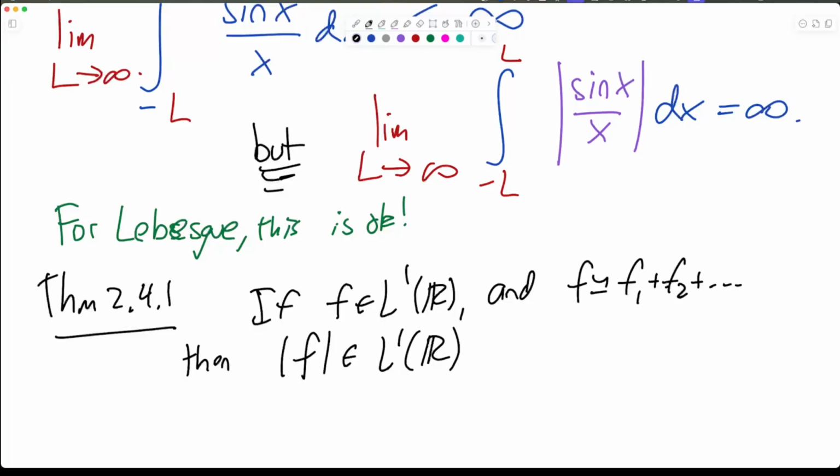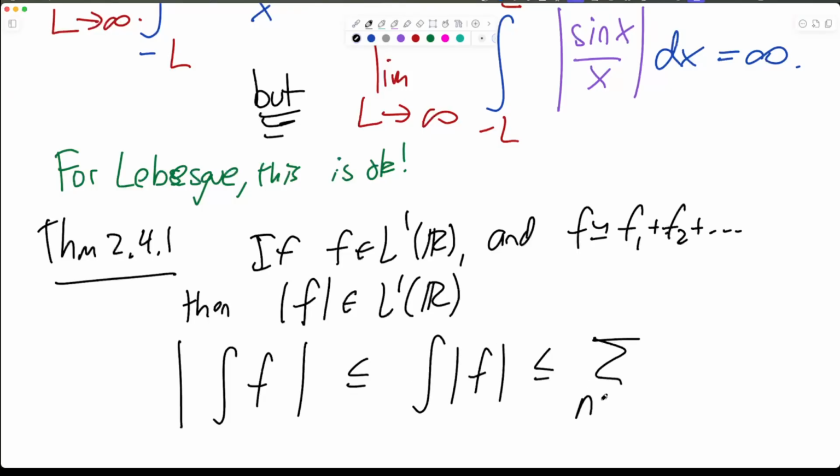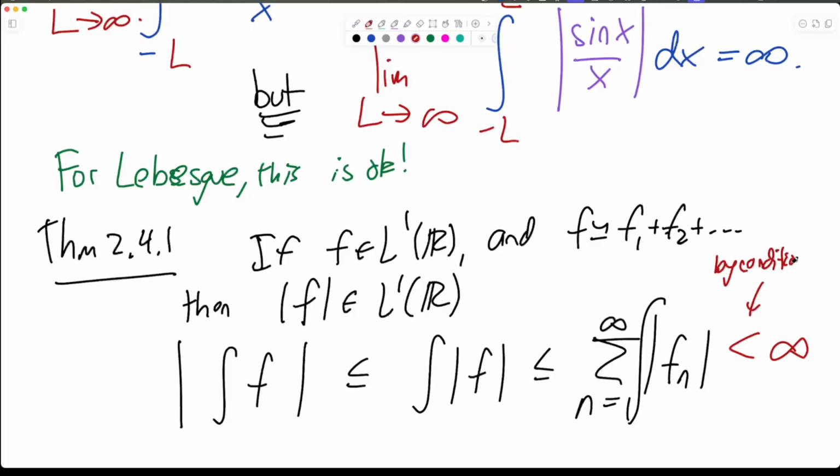So good news: the thing we just said doesn't work in Riemann is always good in Lebesgue. If f is in L1, then the absolute value of f is also in L1. And not only that, we have a nice inequality. The inequality says the absolute value of f sandwiches like this. If you add up the absolute values of all the individual pieces, that will be no more than the integral of the absolute value of f. And this thing was finite by condition A, right? So remark, this is less than infinity by condition A. So there we go. Good news. Everything works very nicely for absolute values. Okay.